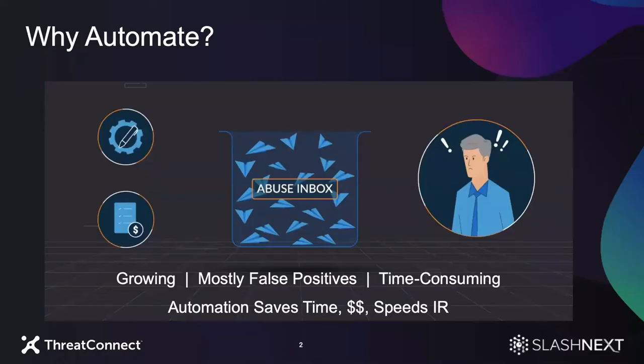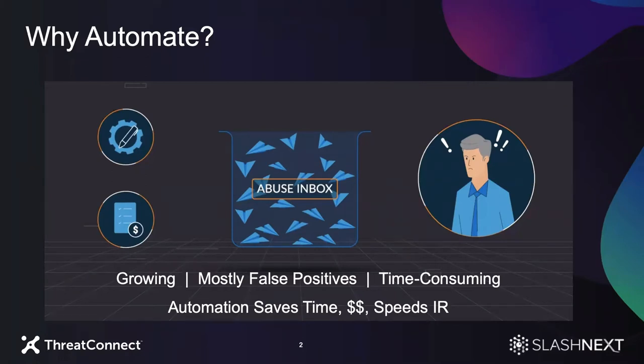The first question is around automation itself for the abuse inbox. Many organizations are taking the phishing threat very seriously, providing cyber awareness and phishing training, and sometimes even single click reporting in an email client, so that when a user spots a suspicious email, they can just click a link and it gets forwarded to an abuse inbox and then handed over to the SOC or the IR team.